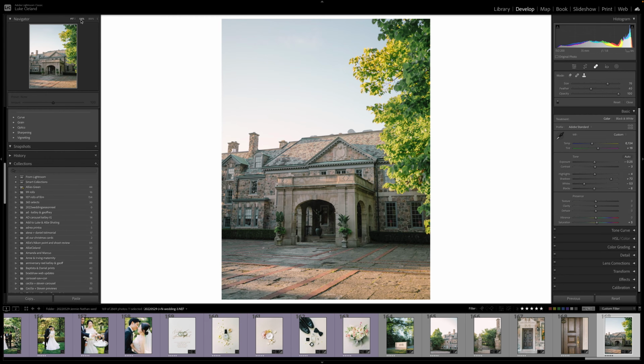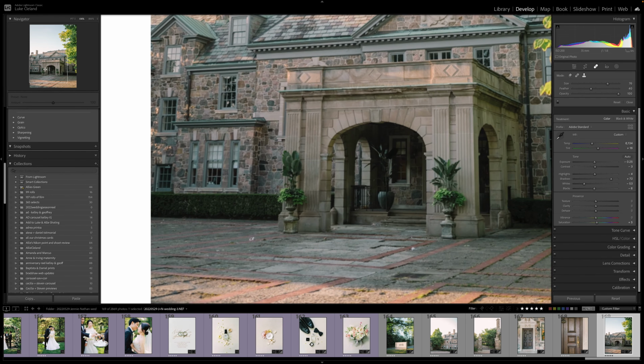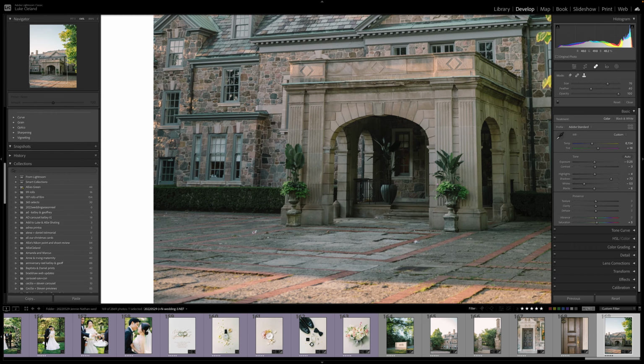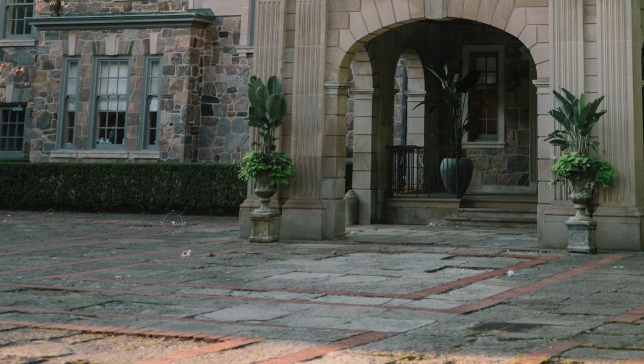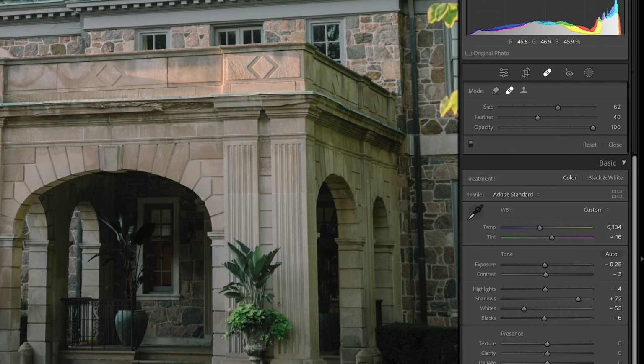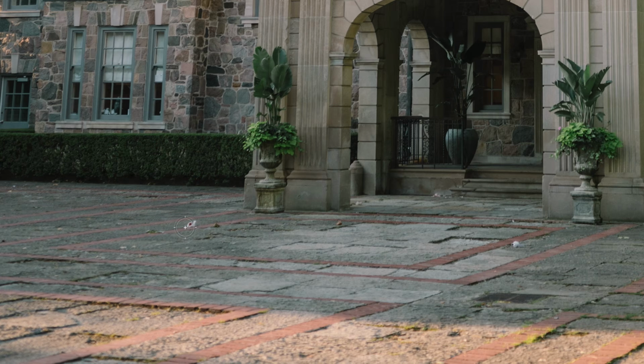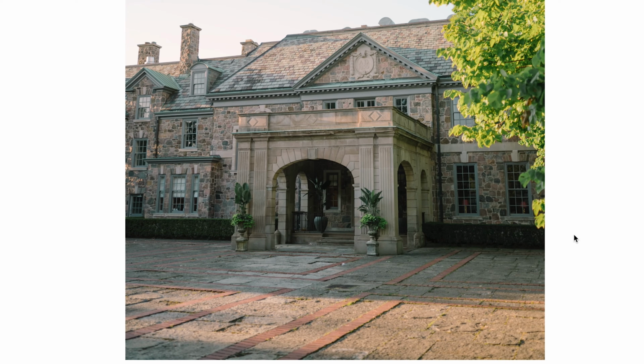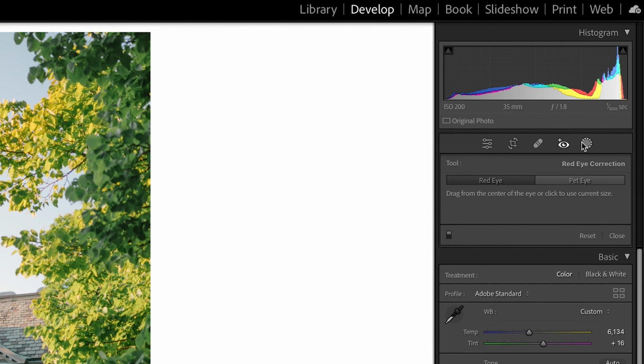I know this is crazy, but if we zoom in here, I can see that there's maybe a little bit of garbage down here, or there's a couple of rose petals or something. And so what I would do is take this and zoom in here and move the size of it. I'm just moving the size of it with my mouse, and then clicking. I'm gonna click on the heal brush. Actually, no. Let's do the clone. And so I'm gonna click over it like that, and then move this right here, and that clones part of this stone over, and so now there's no garbage slash flower petal there bothering me anymore. Red eye. I never really use this.